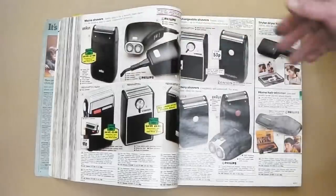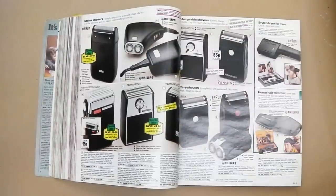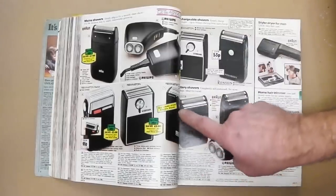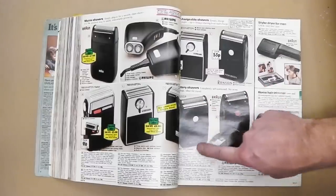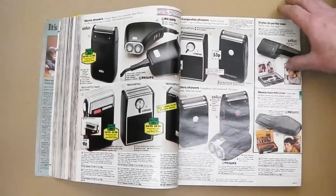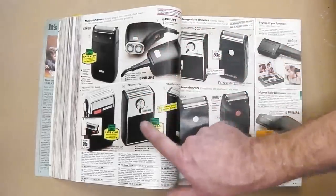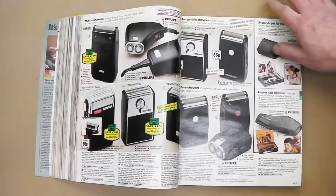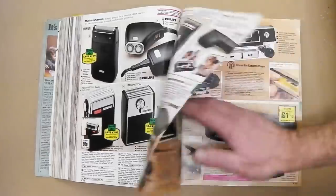These are classics. Feast your eyes on that, because I'm sure you're going to bring back some memories here on these battery shavers. Because it was in the bathroom, the batteries used to all get corroded, and then the battery acid would leak out and it would all go rusty on the cheaper versions. They didn't have waterproof versions of these. At least let's just see if it is, because I thought the waterproof ones would come in later. Remington, of course, the guy bought the company, liked it that much. You remember the advert from Remington. Interesting on the shavers there.